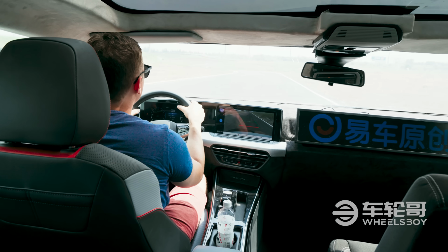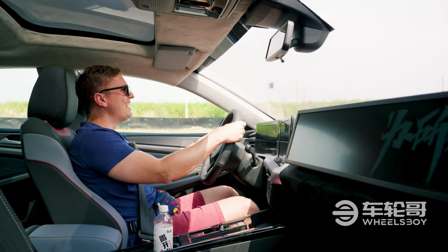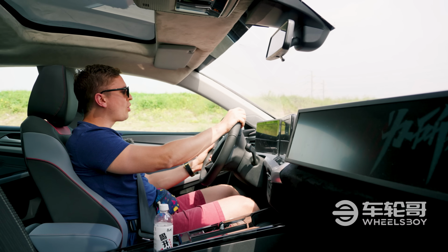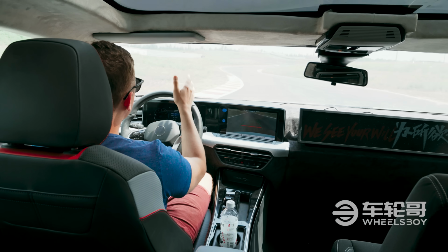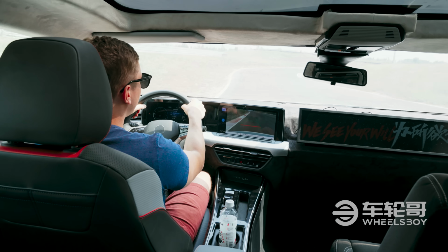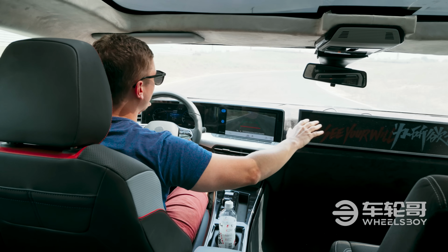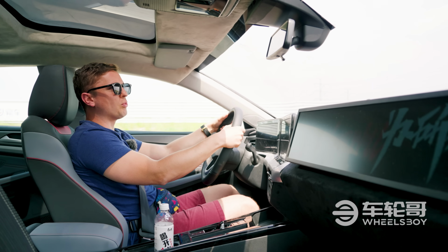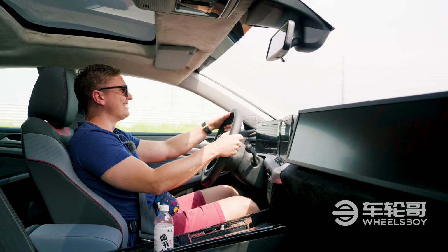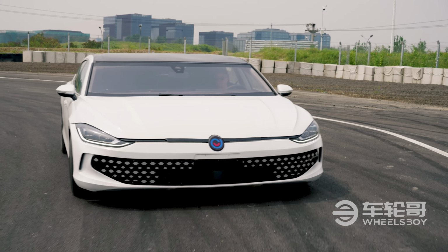But it does give you at least a sense of what it's like to drive a car this wide. It's so disconcerting because you throw it into a corner like this one, for example, and if you just look here, you think, oh, this is a normal car. And then you turn your head a little bit and the dashboard keeps going and going and going, and then you remember that this thing is more than 2 meters wide. This is absolutely ridiculous. This makes the least sense of any car I've ever driven, and I love it.